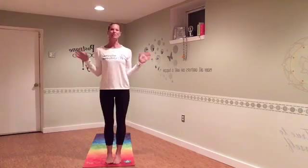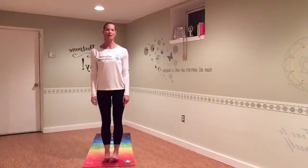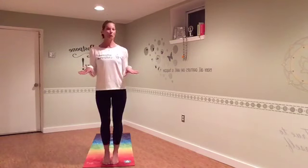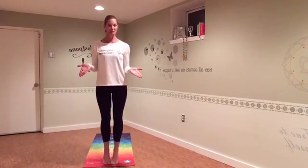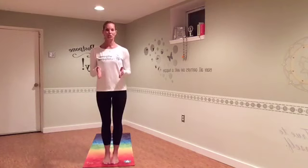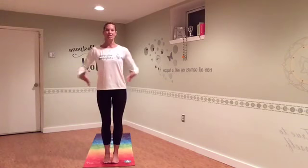So go ahead and step to the front edge of your mat and bring your toes together to touch, and just rock a little bit from your toes to your heels. So you're just taking a moment to ground yourself through the four corners of your feet, rocking forward into your toes and back into your heels, but being mindful that you're not rolling out to the pinky toes and not rolling out to the big toes, but you're trying to center a line from the middle toe to the center of your heel.